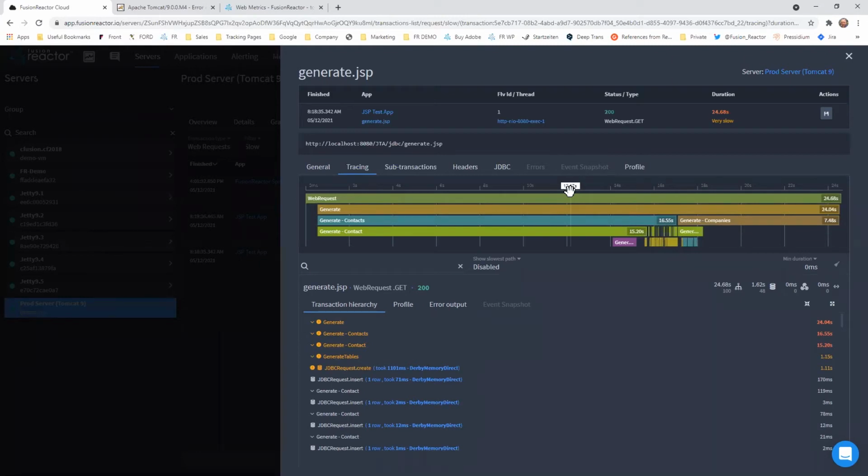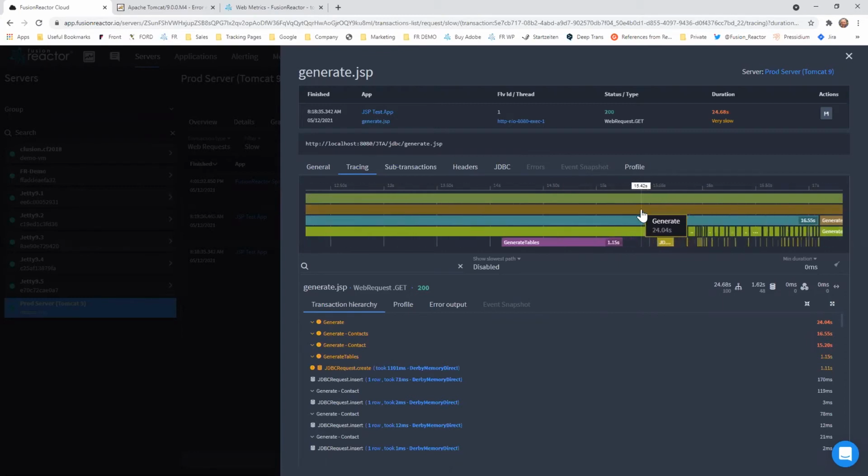What's also interesting, and represented differently in the cloud, is the trace views. I can see here I've got a number of sub-transactions, a transaction hierarchy, and using the wheel on the mouse, I can zoom in and zoom out of this particular transaction.